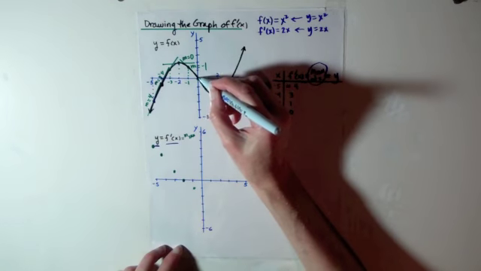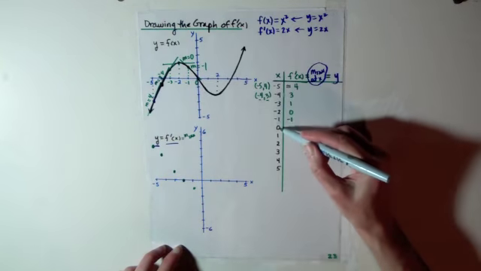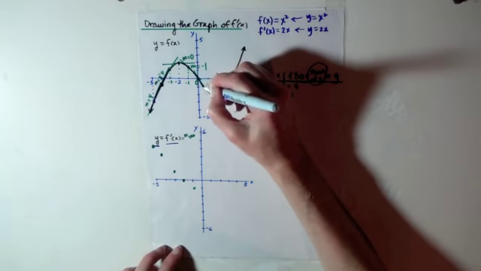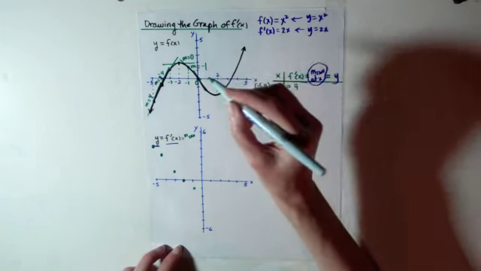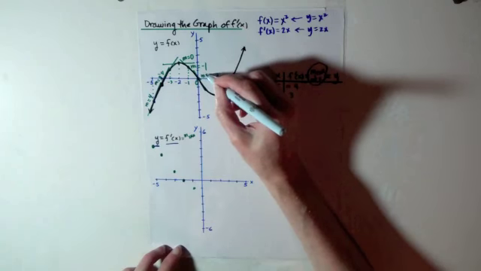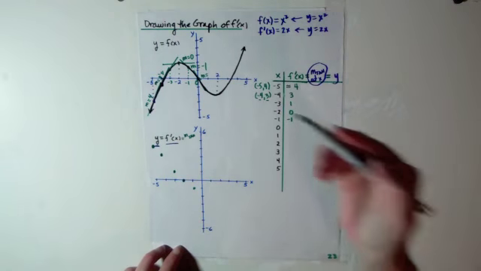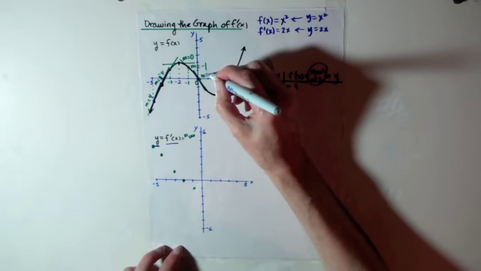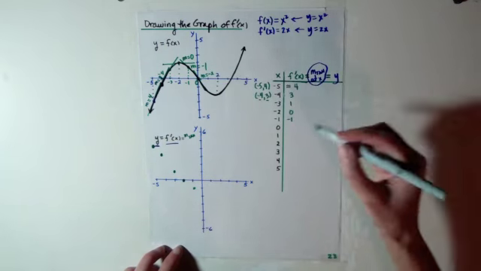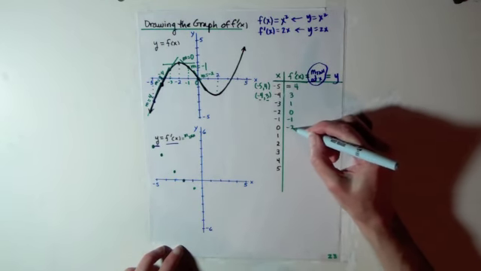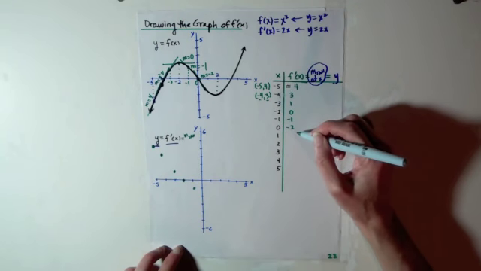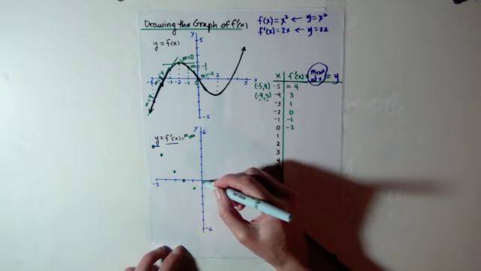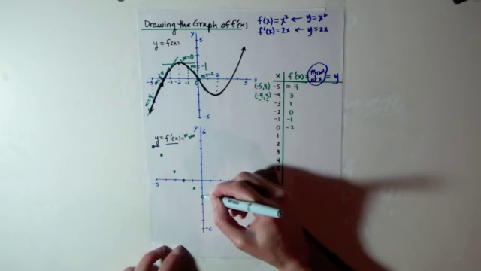When I choose x equals 0, that's the next value in my list, I draw the tangent line. It looks like it's a slightly steeper line, and so the slope of that line is going to be larger in absolute value. So the slope of that might be -2. So I'm going to say at 0, it looks like the slope of the tangent line is -2. That becomes the y-coordinate of this point on the graph of the derivative, 0, -2.